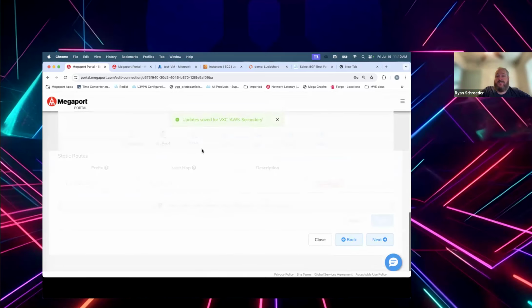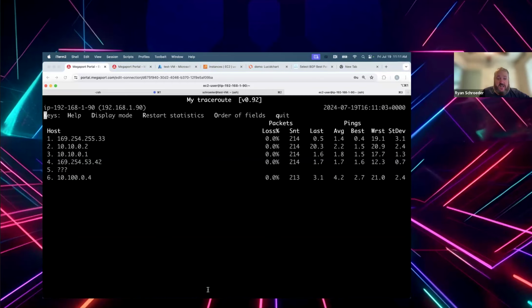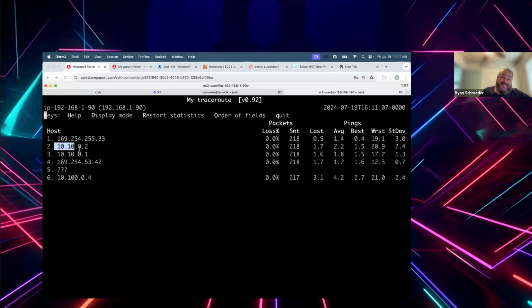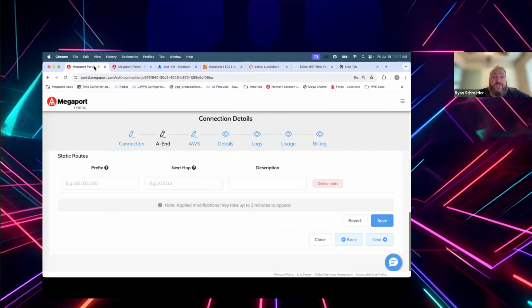This is where we get to the fun part, where it takes about 2 to 3, maybe 4 minutes for this change to actually take effect. But we're going to leave this MTR running. Honestly, it'll be about 2 or 3 minutes before we actually see a change here. We'll try to not make this look like paint drying, so let me show you some features on the MCR while we're waiting for that to happen.